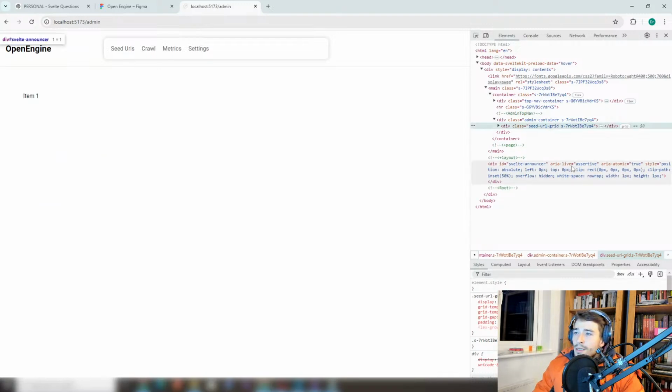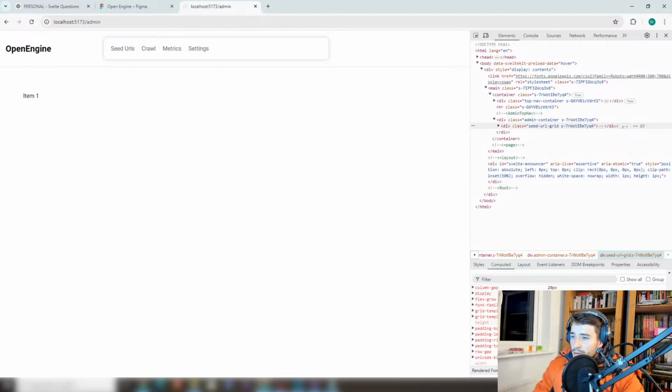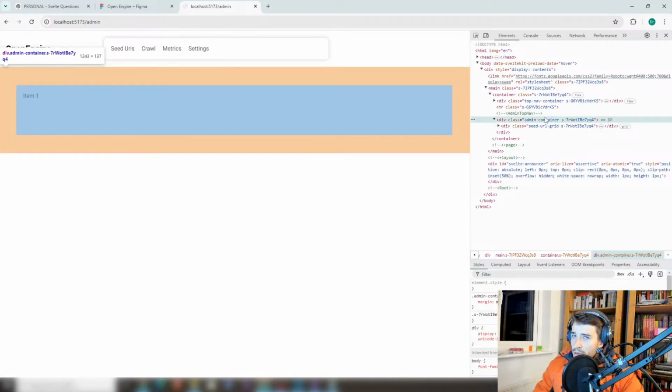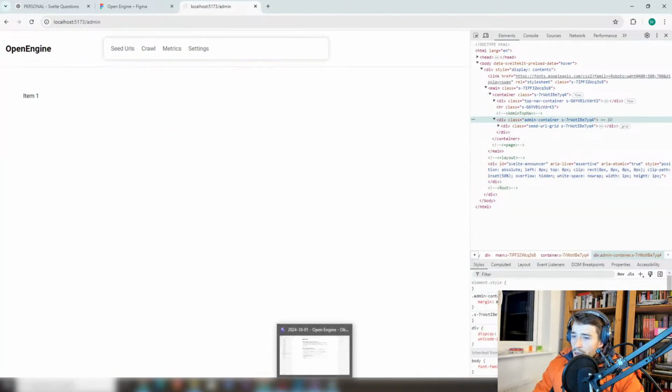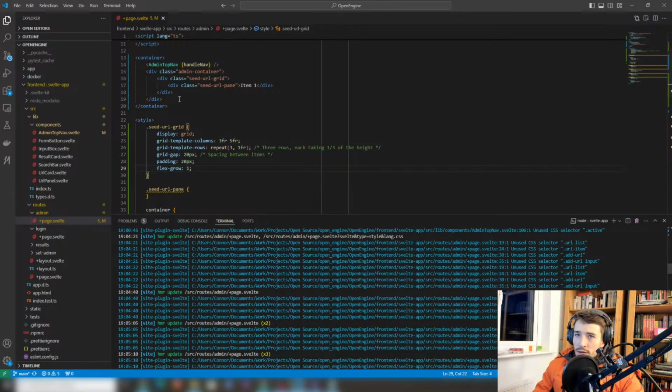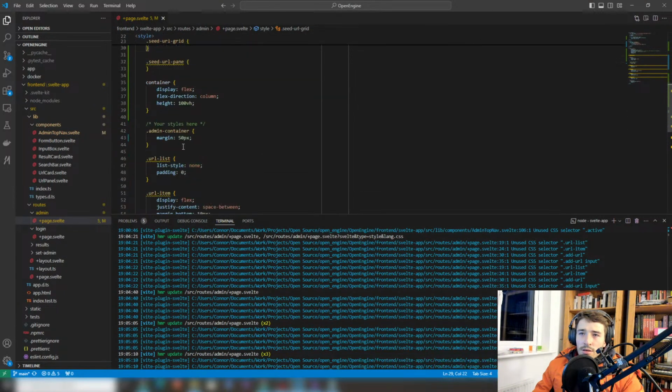So I'm just wondering now, what's the computed display styles on this? The display block property on the parent element prevents flex grow from having an effect. Try setting the display block property on the parent to display flex. Okay. So what's this called?